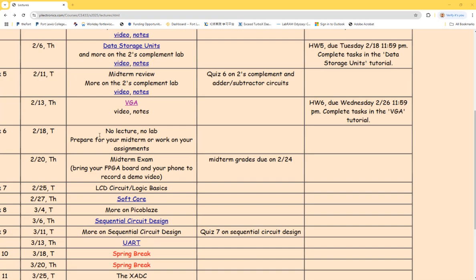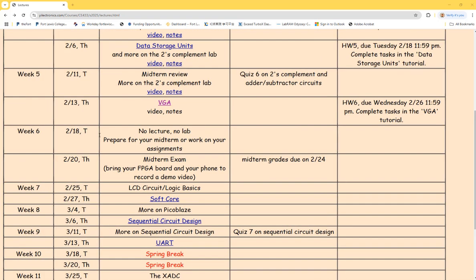So there won't be a lecture on Tuesday. If I cover a new tutorial, there will be a new assignment. So instead, I probably will just give time to you guys to either prepare for the midterm exam. You can look at the code that we have been doing in the quizzes and homework assignments and try to be familiar with all the patterns in the code. So be prepared for the midterm on Thursday next week. So there's no lecture, no lab on Tuesday next week. Okay.